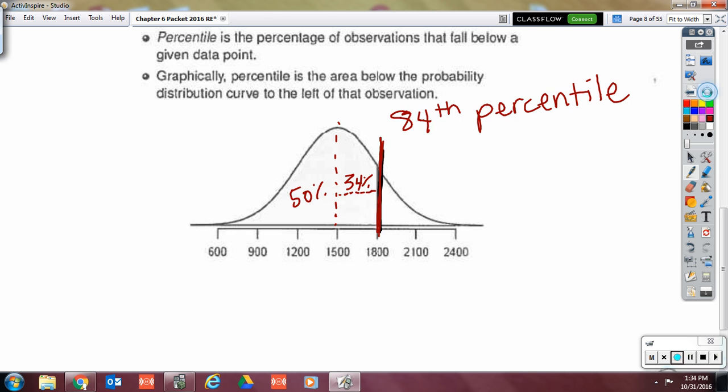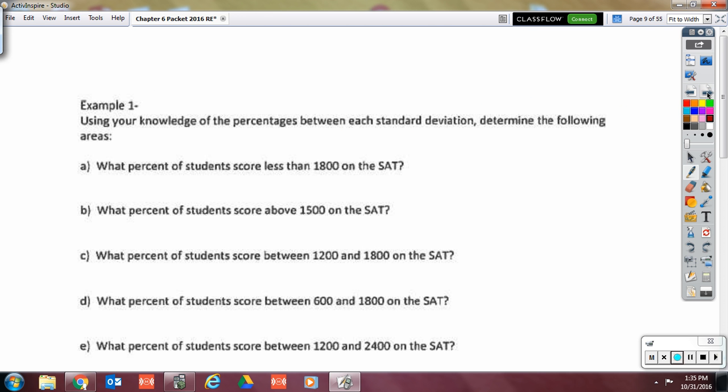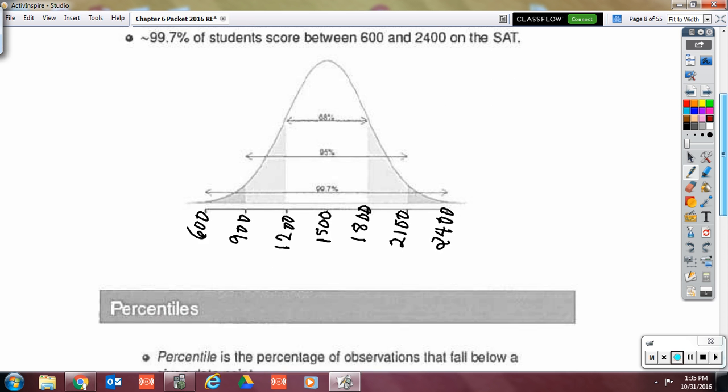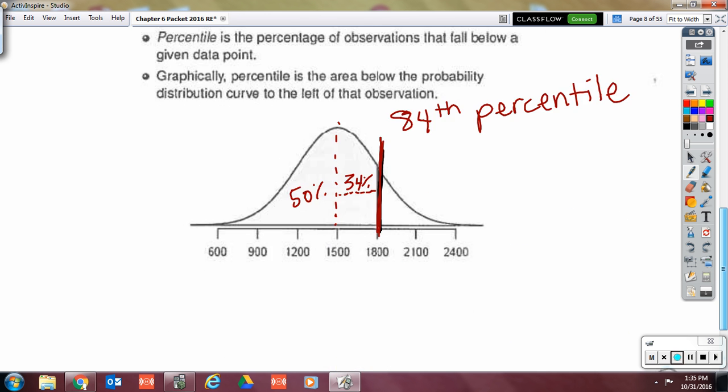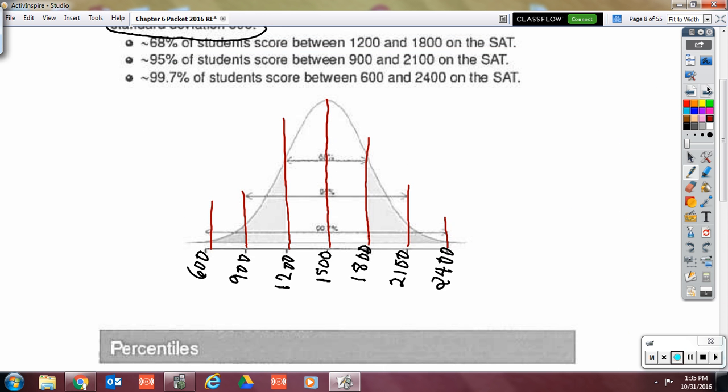Moving on. I think this next one covers that information. It might help us if we go ahead and put these percentages back in here. So let's do that real quick. I'm going to draw this picture here and put our percentiles we figured out a minute ago in here. What page is that on? This is the page we were just on, the percentiles page. It's up at the top. Okay, so let's do this.